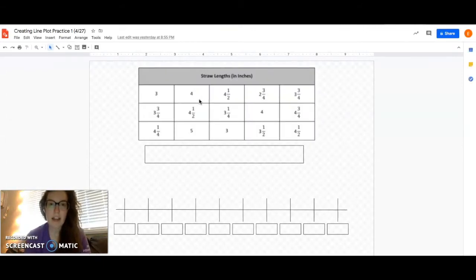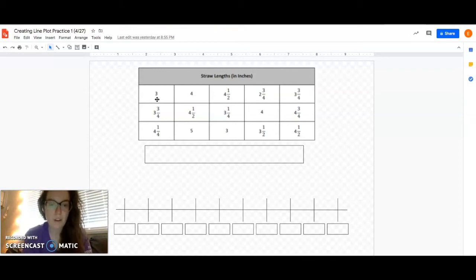So here you'll see that I have my values chart, again with my information, and I have a setup for my line plot. It's really important that I go back and double check at the end to make sure that I have all the important parts of the line plot from that very first slide that we went over together today. So the first thing I'm going to do, like the teacher in the video did, is group together my values that are the same. He used colors, so I'm going to do the same.